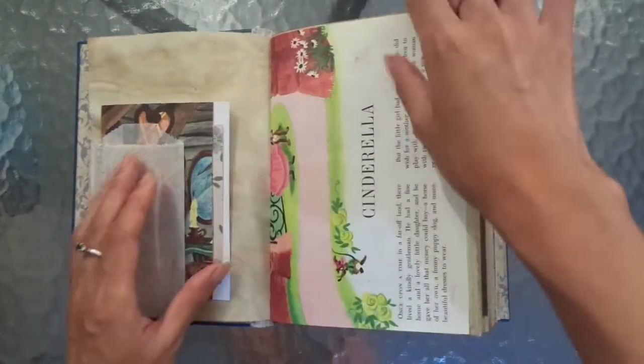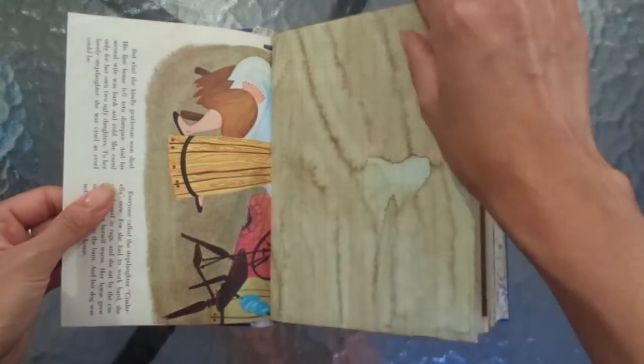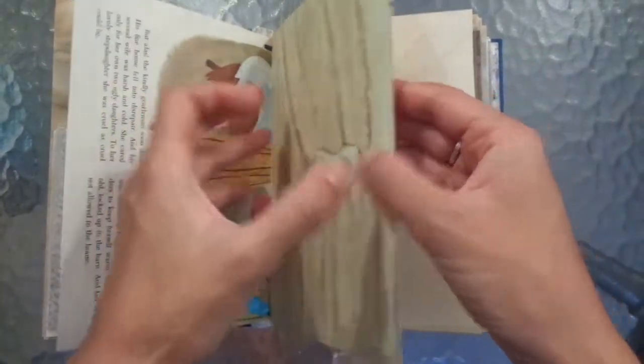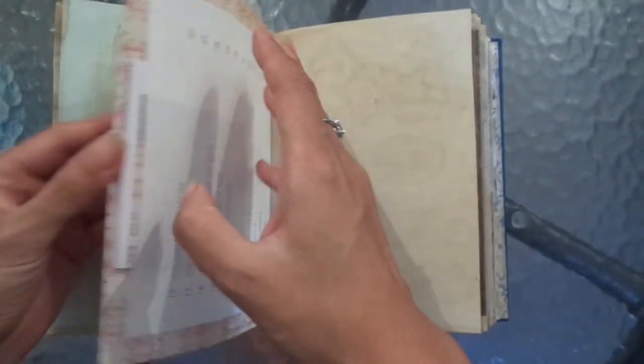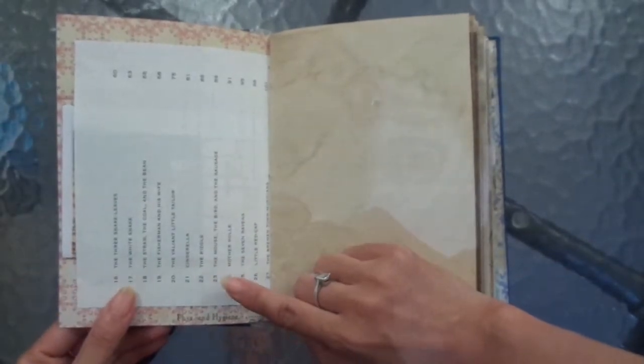I love these little pockets, they're so fun. I think I will do more. They are a bit time consuming because you have to measure everything up and cut things out twice, or 3 times if you want to make a double pocket. But it's kind of fun. I like the look of it. It's really, really effective.